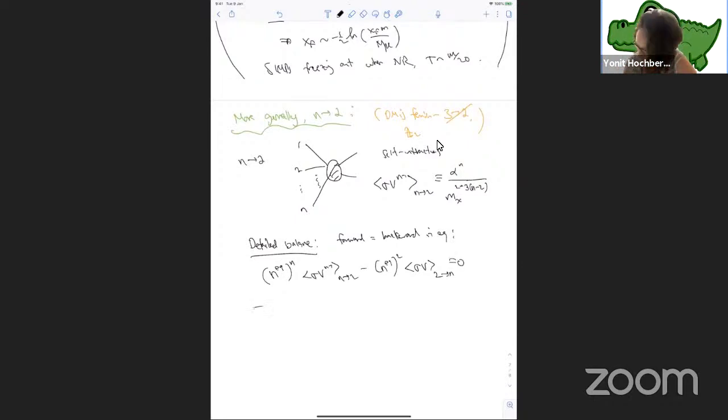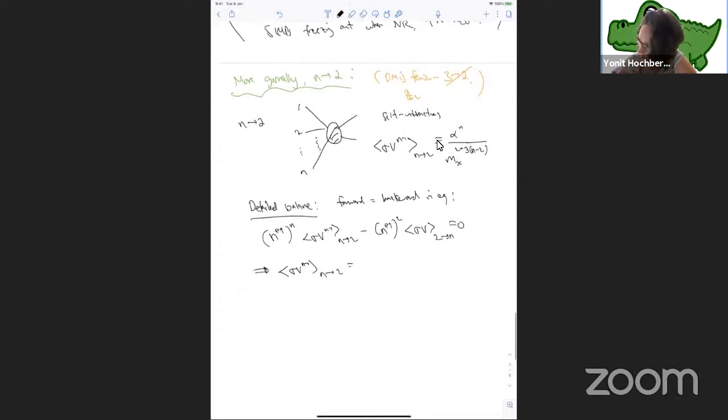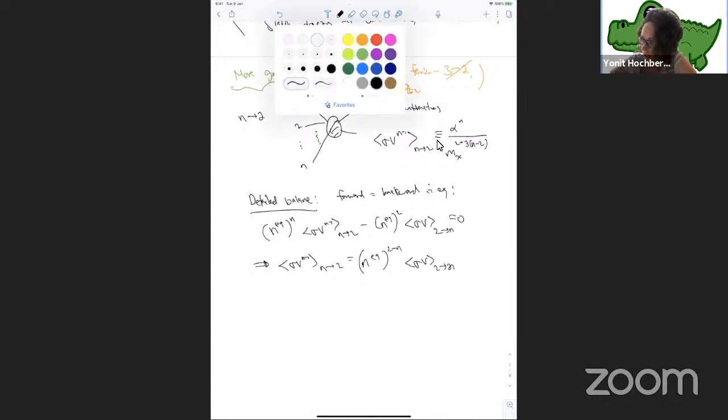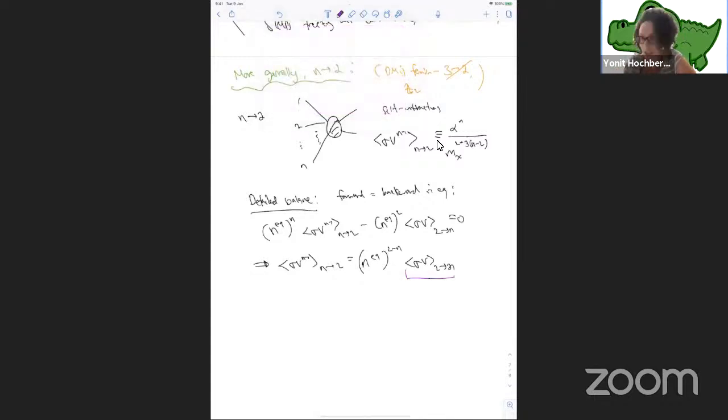Okay, and so let's just select out over here this weird object, the n to 2 cross-section that we're trying to understand its scaling. What you see is that this equals n equilibrium to the power 2 minus n times this ordinary sigma v of 2 to n. And the reason this is important is because this cross-section is just a 2 to something class. This is an ordinary cross-section.